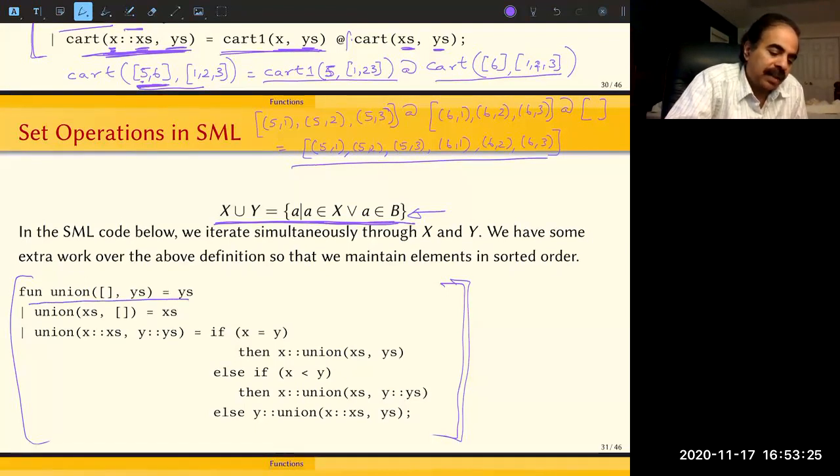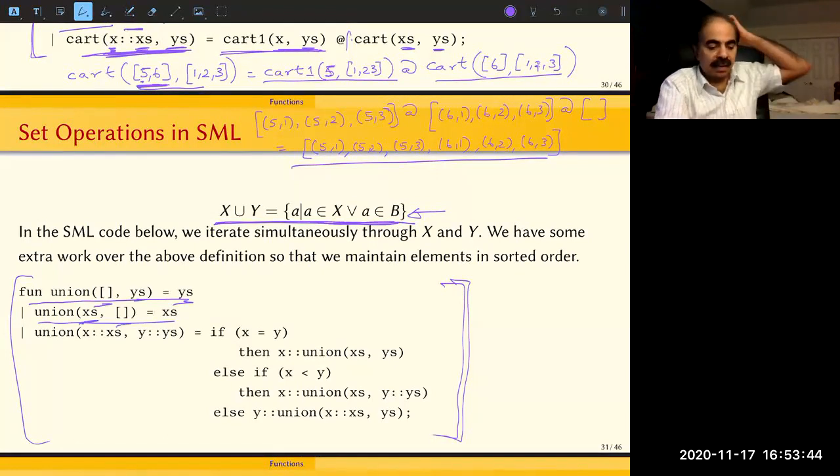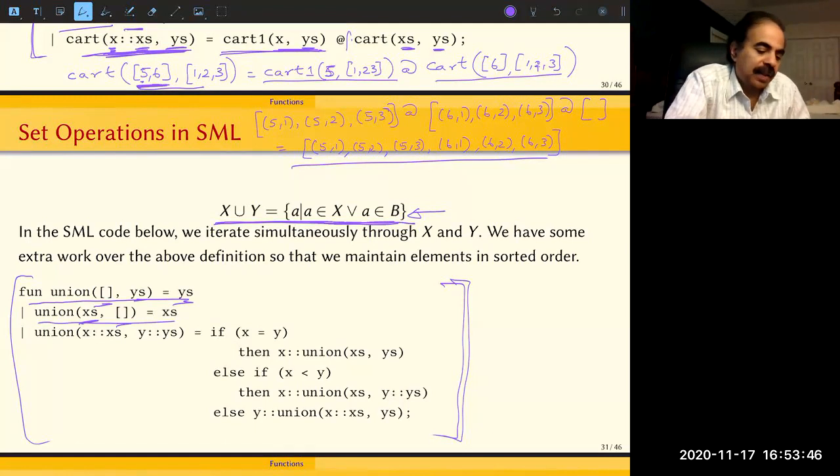So we have to define the base cases, right? It's clear that the base cases correspond to one of the sets being empty. So if you have an empty set union with another set, the result is going to be the other set, right? And so we handle the case that the first list is empty, the first set is empty, then the result is the second set.